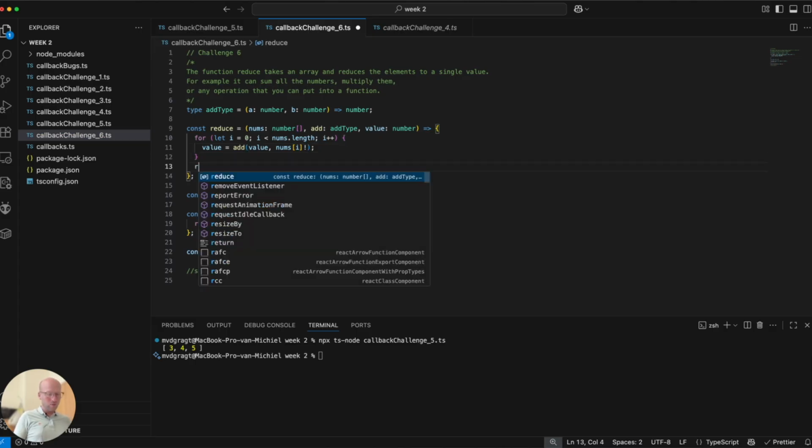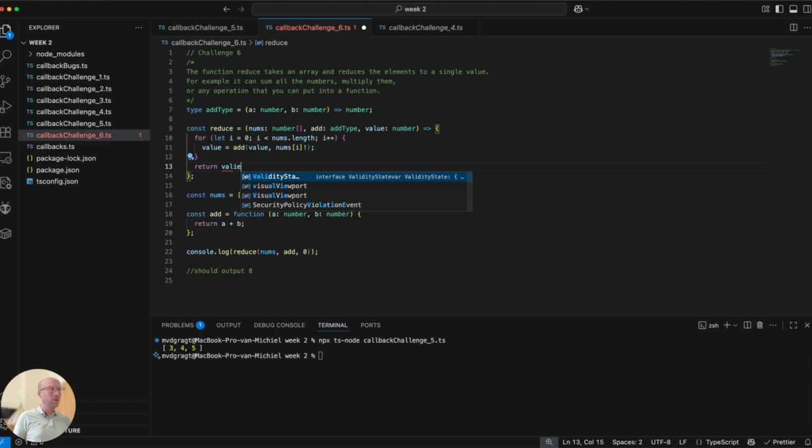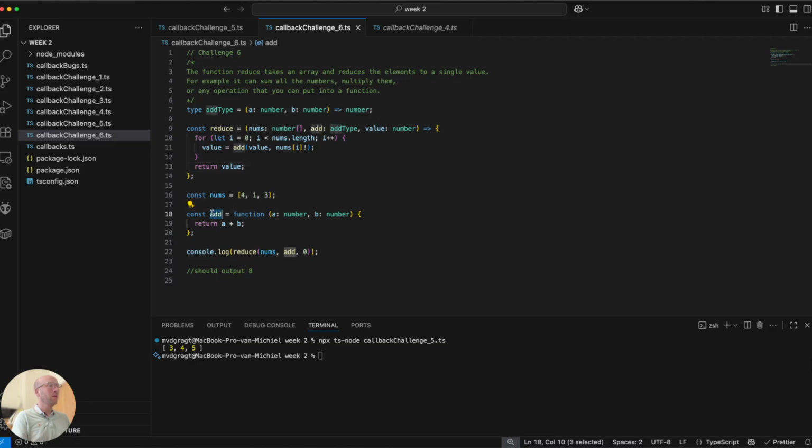The last thing we need to do is return the value and double check everything. So I have my numbers array coming in, I have my callback function here coming in, and I've got the value coming in, which is a 0. For every element in the array, that's what it does here, the value is going to be an addition for each of these elements.